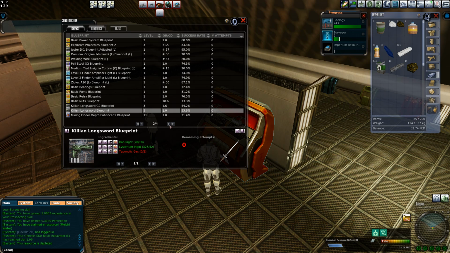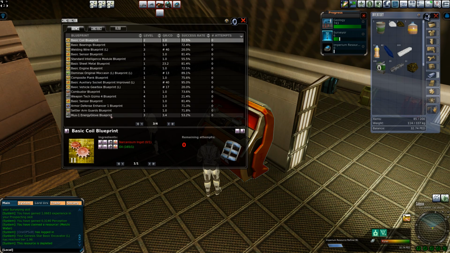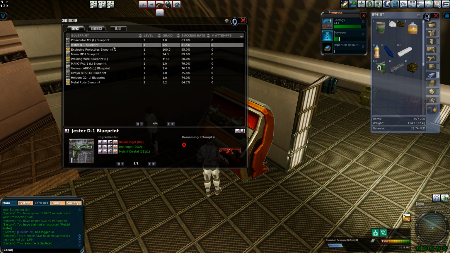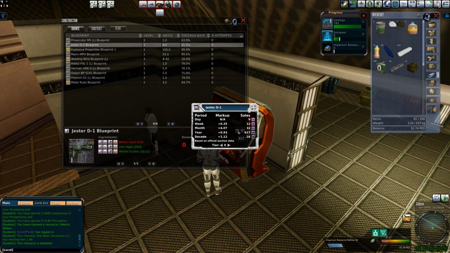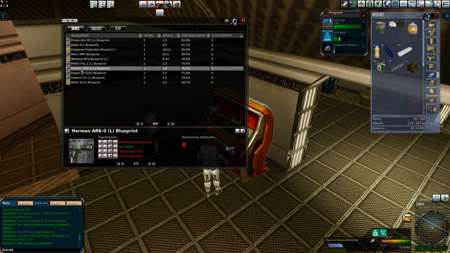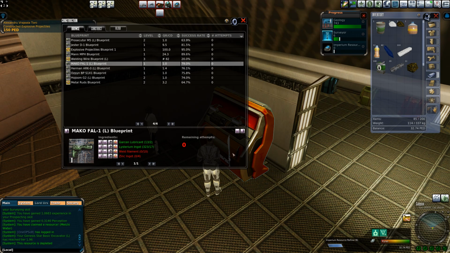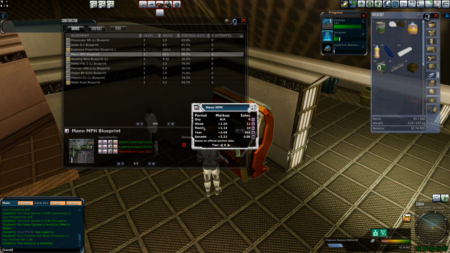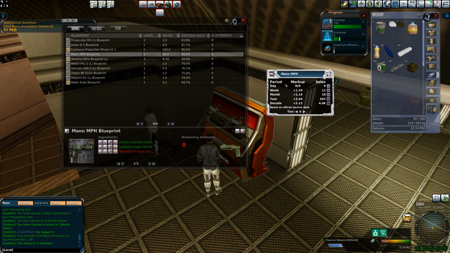And we got, yeah, definitely not doing the Killian longsword, even though I know doing it will increase my skills. But not the glove either. Got the standard D1, which really just needs Belcar, Iron, and Melchi, which is pretty good. And sometimes it sells for okay, sometimes it doesn't. What else do we have? We have the Herman Arc. We got the Mako Foul. So there are a few things that we could theoretically get and make, like the Man MPH. So that could work out.